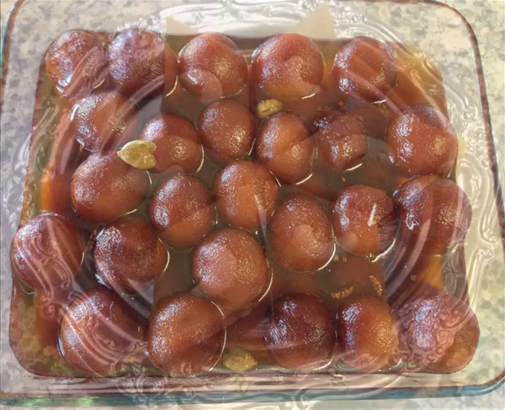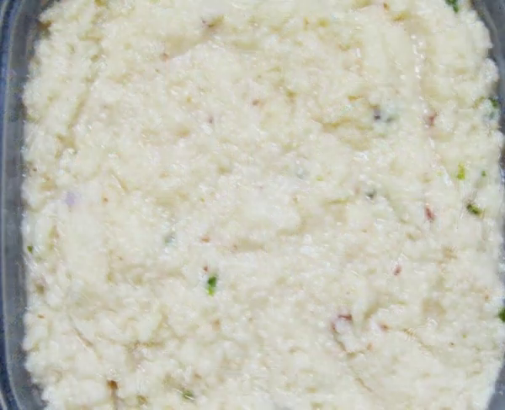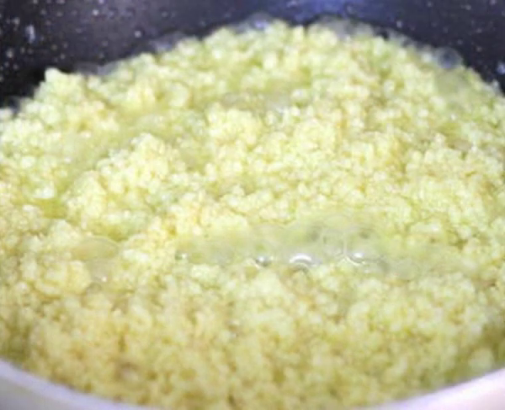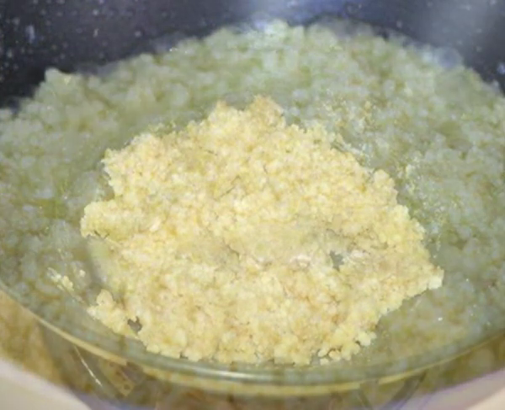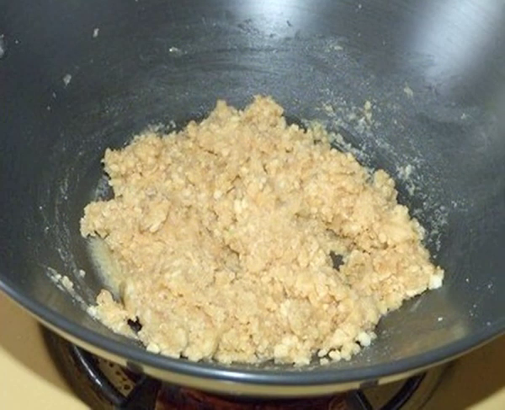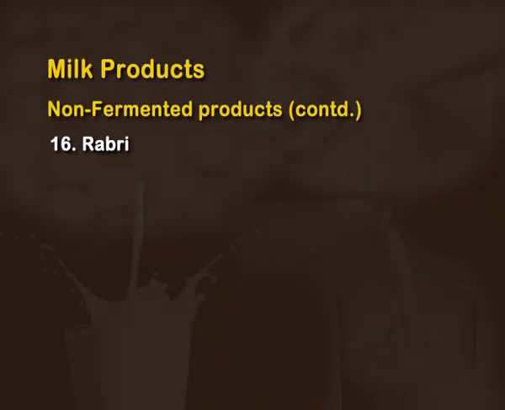Both reconstituted skim milk powder and whole milk powder have similar composition to their respective milks and must be treated as normal milk. These powders, if stored properly, can be used for a very long period of time. Indian sweets like gulab jamun and barfis are made with a product called khoa, a semi-solid obtained from milk by evaporating it in open pans with continuous stirring. The end product is only 20 percent of the weight of the original milk. Another popular sweet product is rabdi.